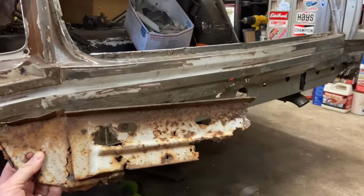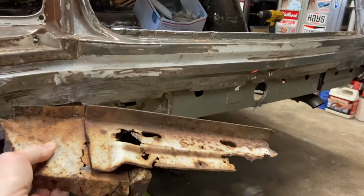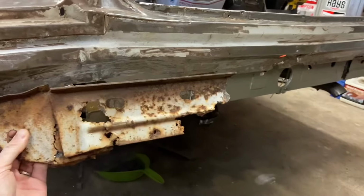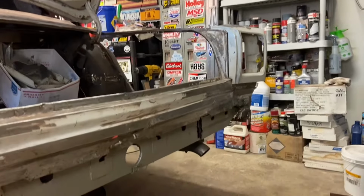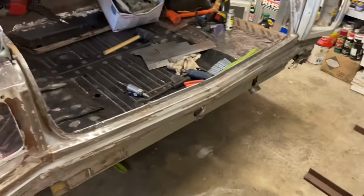All right, guys, make sure you stay tuned for the next episode. We're gonna cover actually recreating this bracket for the bumper, get that in place here on the back of the car, and then make the repair on that side and do the same exact thing. So stay here for more.